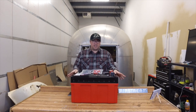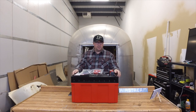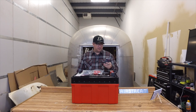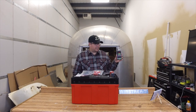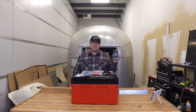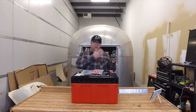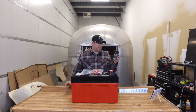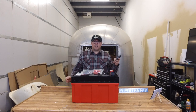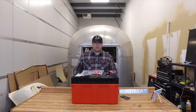This battery Lithionics just came out with includes their internal never-die battery management system. One of the really cool things about it is that it is Bluetooth, so you can actually pull up your phone and connect the battery to it to see what all the draw is. I'll get a screenshot to post in our article so you can see it. There's a lot of great stuff you can do — you can see what the current coming in and out of the battery is, what the battery management system temperature is, so you know what kind of efficiencies you're getting, and also any error codes or status codes available right within the app.